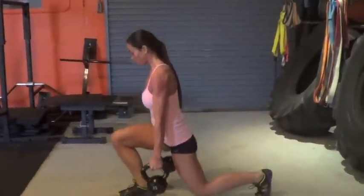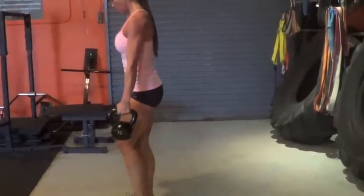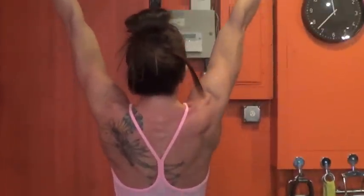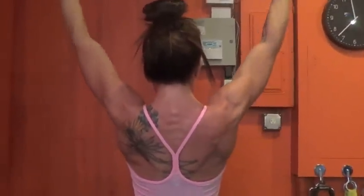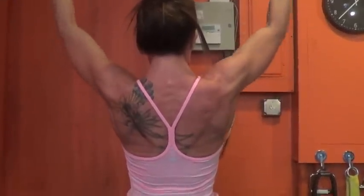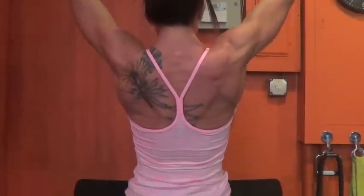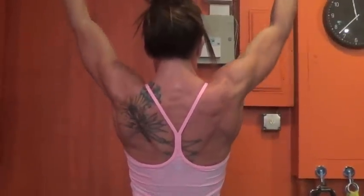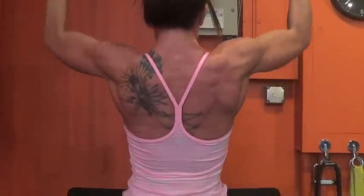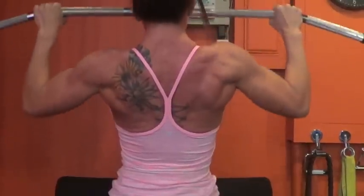So after that, I just did some lat pulldowns because I do a vertical pull three times a week. And I supersetted those with my abs, which I do an ab exercise every time I work out. So you can see my back's definitely getting leaner. So I just did 100 pounds for three sets of 12 on the pulldowns and GHR sit-ups with the pause at the bottom, and three sets of 15 of those. And that was it for the day.